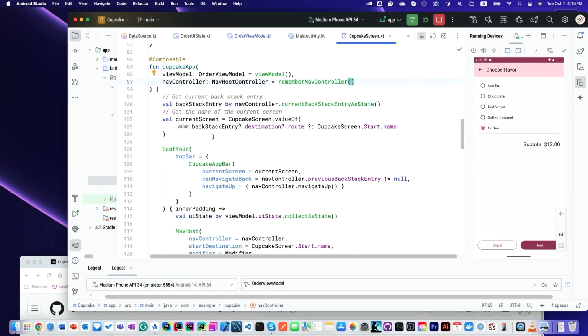And next, they said, we didn't have this one before. And the reason was that we didn't have it because I was replacing the entire screen. But what they do, they do not replace the entire screen.